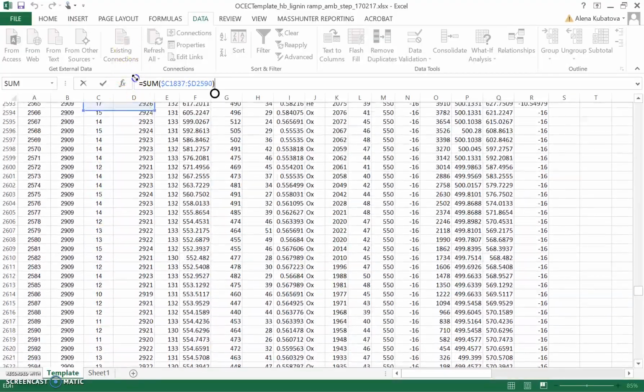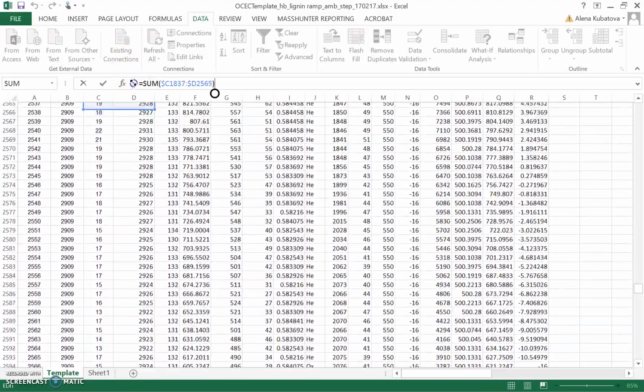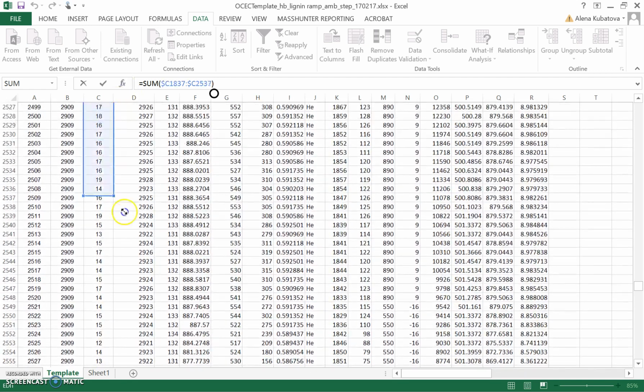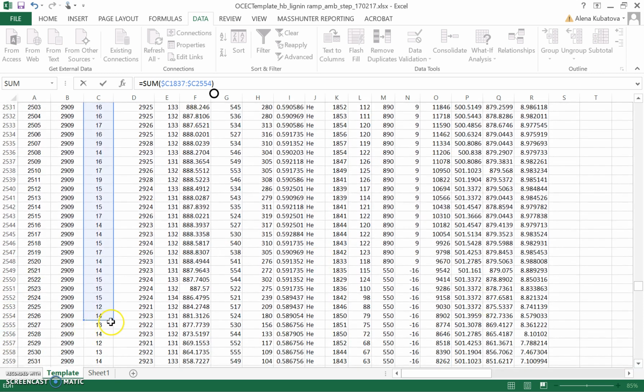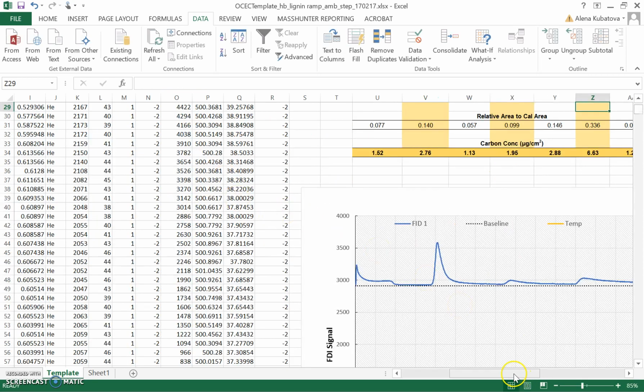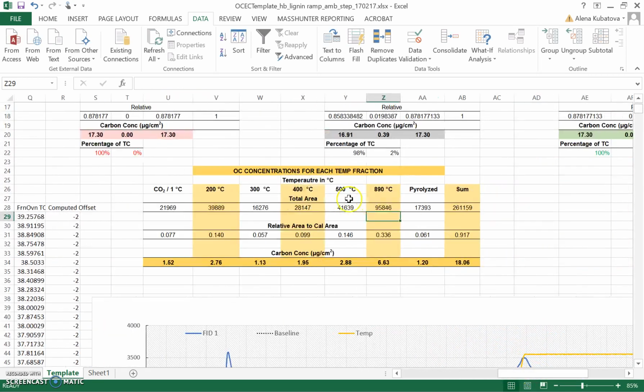A key thing to remember in this case is we have a transit time of 8 seconds, so we want to include that in our time frame. So we want to go 8 seconds past 890 degrees, which we count here. I'll have to move it 2 more boxes down, and then everything should work out. So we pull that 2 more down, and there we fix the problem of this temperature fraction.